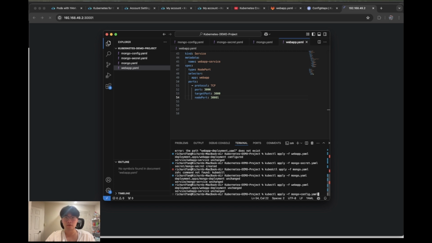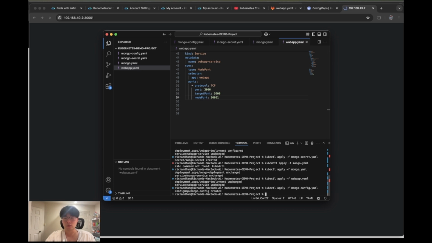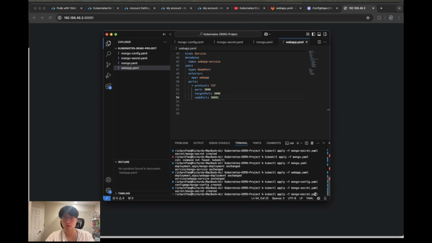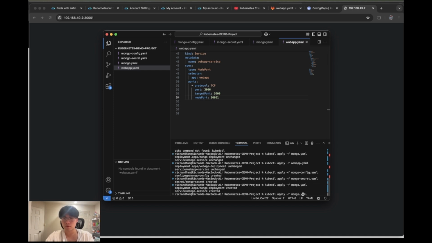Okay, I made a few errors, so I'm going to restart and do everything again by applying everything: Mongo config, Mongo secret, Mongo, and finally the Mongo web app.